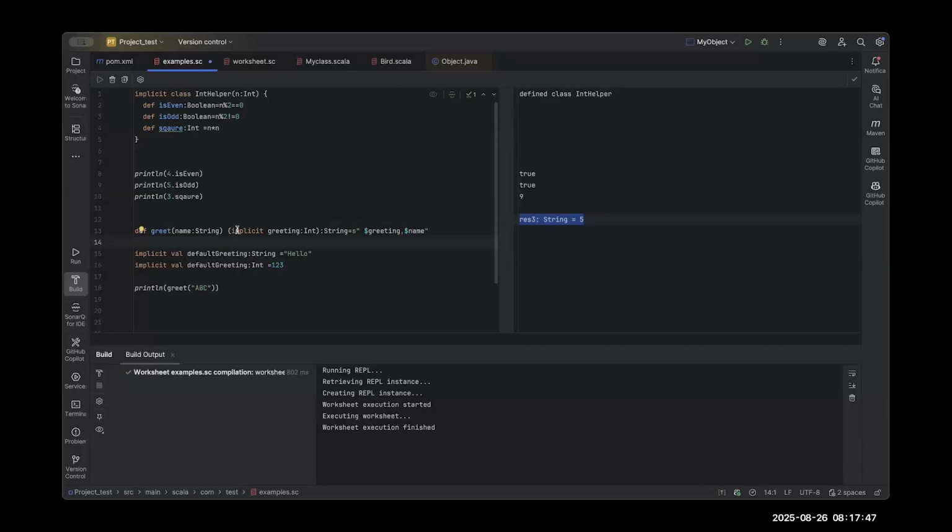Suppose in this scenario I have given an implicit greeting int, so it will check where there is anything implicit whose return type is int, and then it uses this from here, right? Similarly, if you have defined anything as a method under the implicit class, you can directly call it like this. If you are not defining it like this, then you have to create an instance of it and then you can call it. Is that okay, or do you want me to? Yeah, that should be.